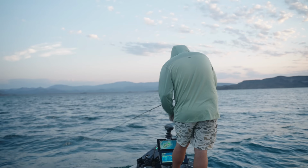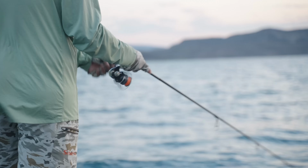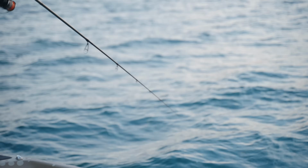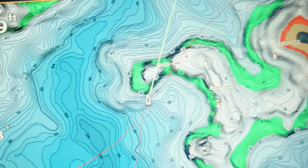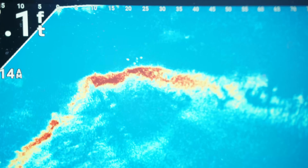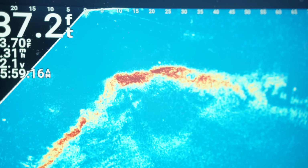Hippie here. For this month's Staff 5, my pick is a worm. Of course, who would have thought, right? But it's the dog days of summer. It's super hot out here. These fish are pushed off on some of these ledges and humps. And of course, everyone is throwing a worm. It's hard to get a bite, so you got to finesse, but a lot of guys are using some of those classic baits like a trick worm or a robo worm, and of course, those get bit, no problem, but they see them a lot.